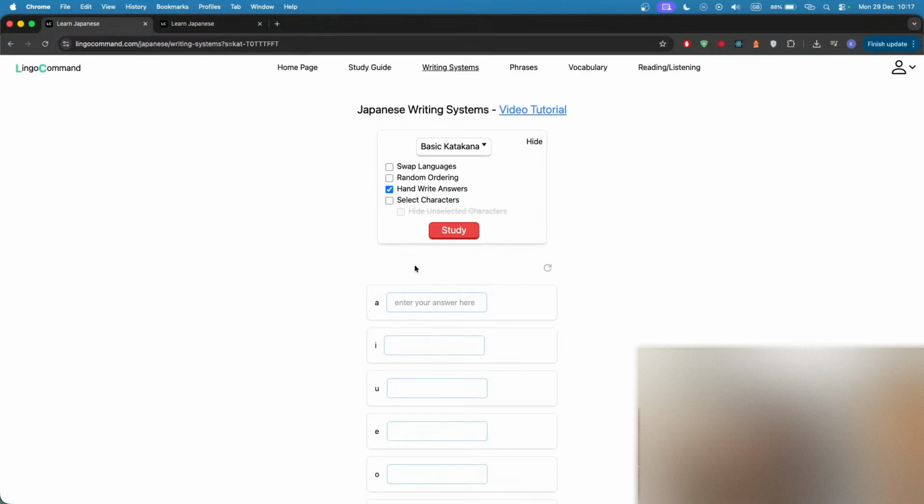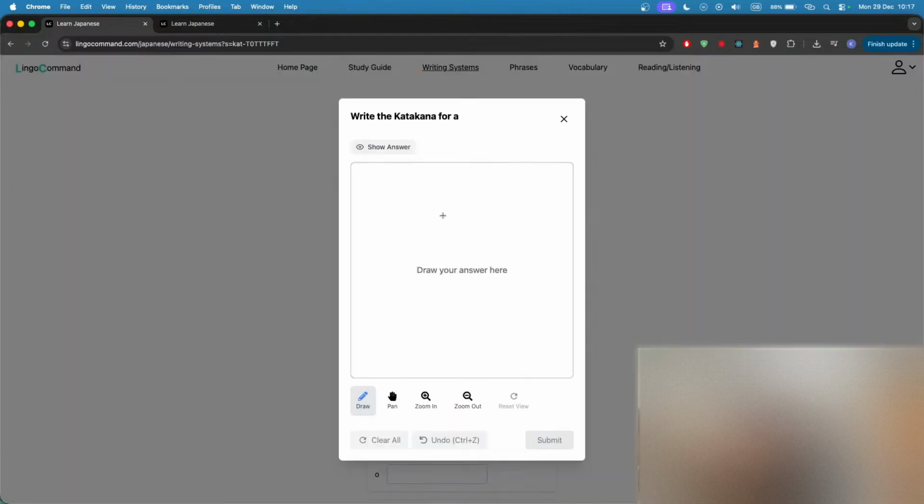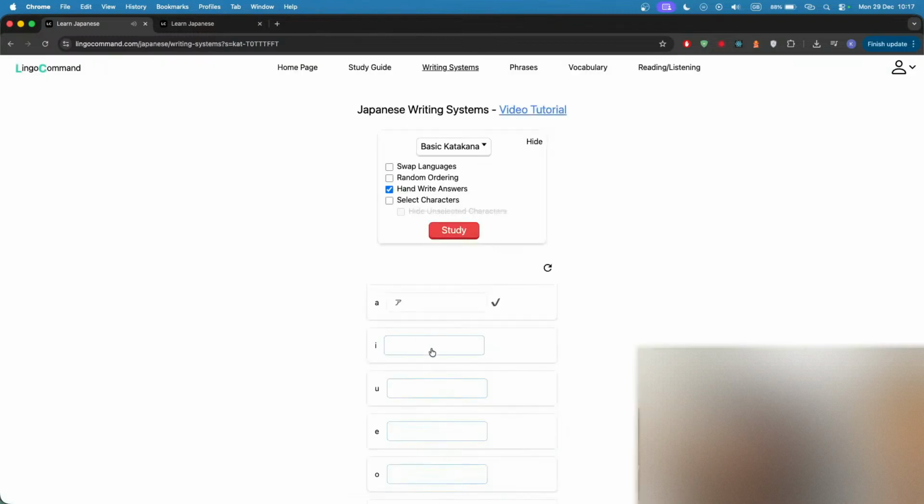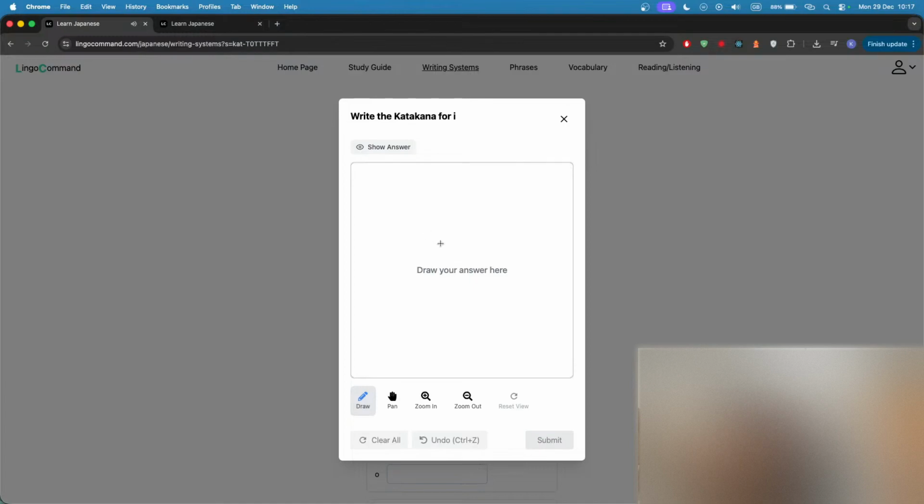And for those of you that have just joined, I'm practicing how to write basic katakana. So let's try that again. So here we have a, which looks like this. And then e is this one.